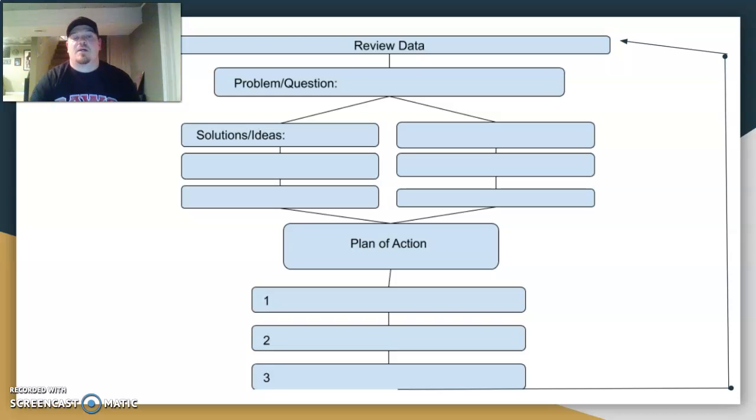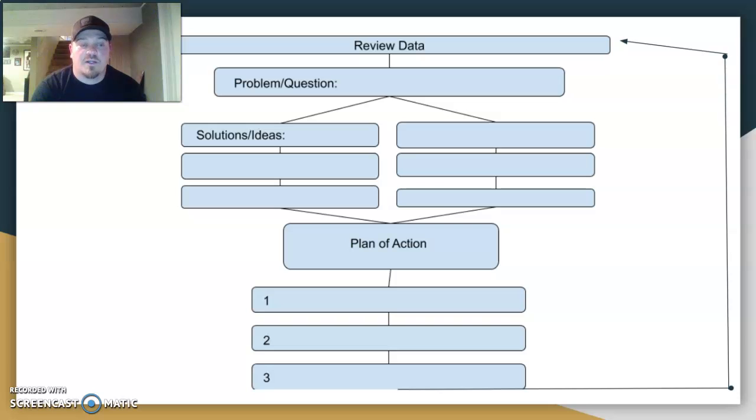And so as far as the process goes, or what I would hand out to teachers, this is something that I made. So the first thing would be like, here's our data. As a group, you're going to talk about what is the problem. We're going to pose a question. What are we looking for? So we're going to pose that question, and then moving down from that is solutions and ideas. So you can just kind of brainstorm, list those things.